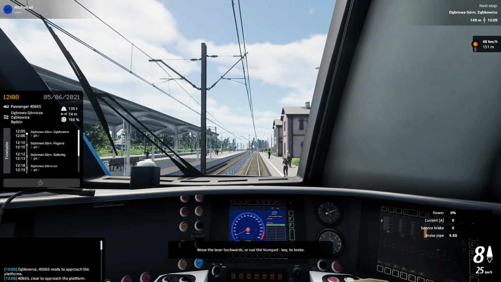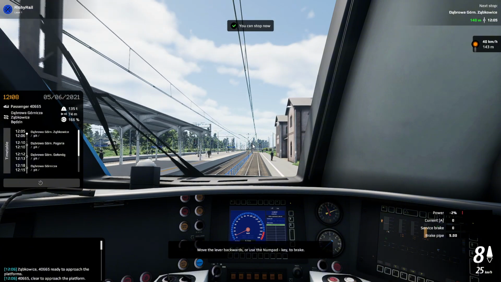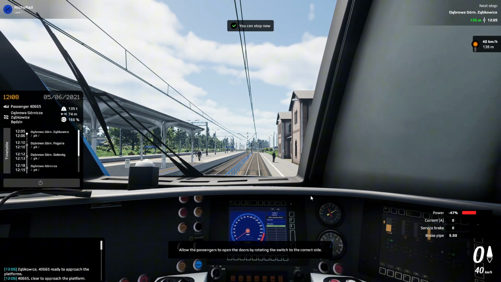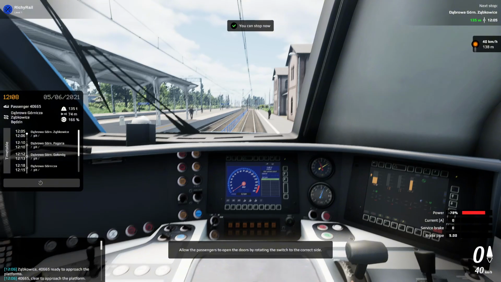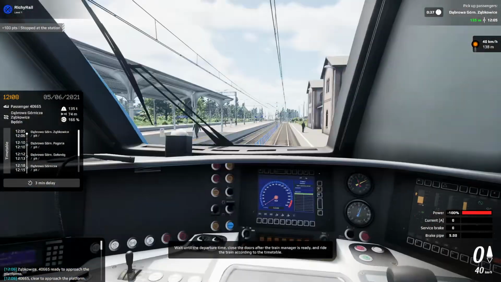There you go. Plus and minus to go forward and back. That makes sense. Okay, so minus, and the power thing is here. Allow the passengers to open the doors by rotating the switch to the correct side. This one. Wait until departure time. Open right doors. Okay, cool. Close the.